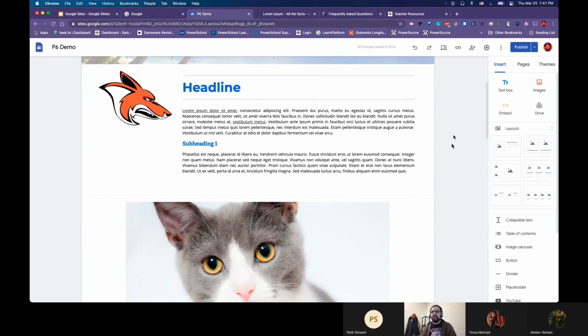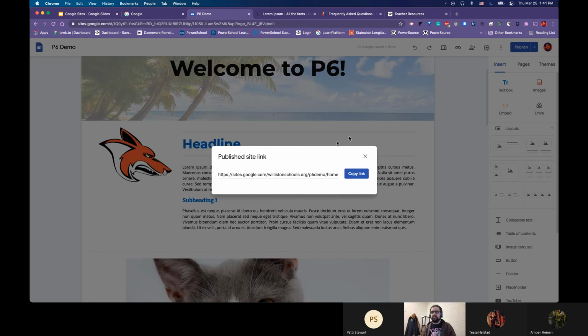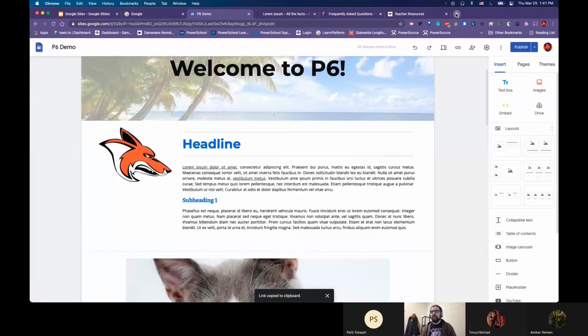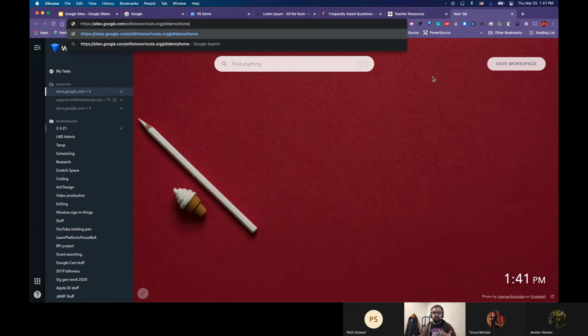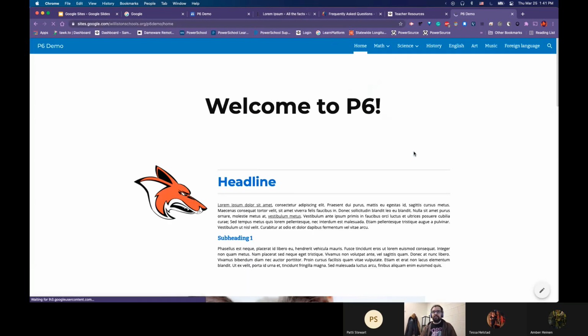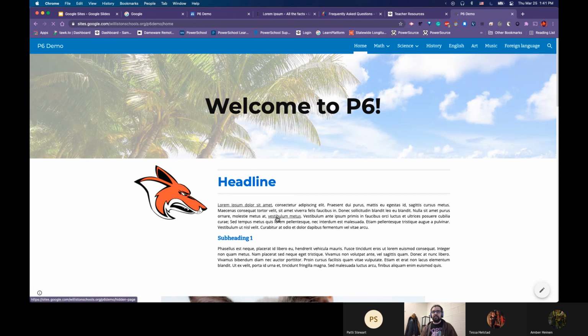And what that means is that I can take this link, copy it, and send it in an email or put it in a learning management system, or wherever I'm going to put this link, so that other people can see it. People are able to visit my site. They're able to click my links to go to my hidden page. Actually, yes, this is the one to the hidden page. So it'll just take me over to the hidden page, which might take a second, but it'll do it eventually.